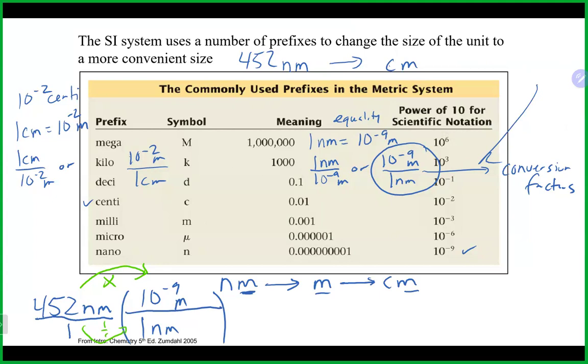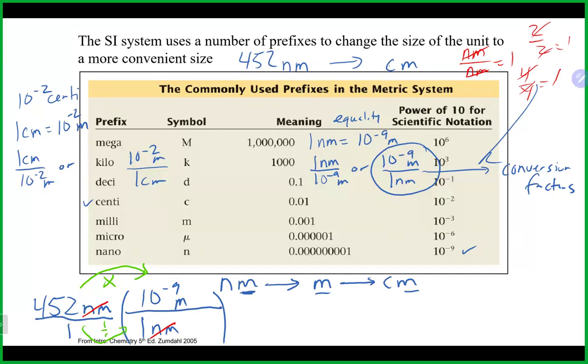And what that does in terms of the units is this: the nanometers on top and the nanometers on the bottom, since they are dividing by each other, will end up canceling out. You're taking nanometers up on top divided by nanometers. That equals 1. It's the same idea as 2 divided by 2 equals 1, or 4 divided by 4 equals 1. So if you have the same units on top and bottom and you're dividing, they will cancel each other out. If you have the same units and you multiply them, they will continue to square or cube, depending on what you're doing.